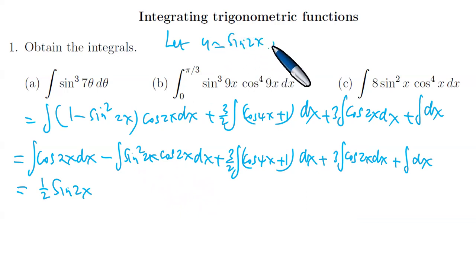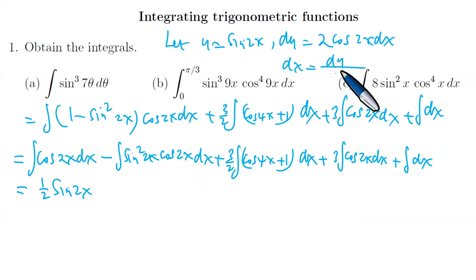like this, du is going to become 2 cosine 2x dx. So which means that dx is going to become du over 2 cosine 2x. Right. Yeah, so this cosine is going to cancel, giving us 1 half. So there's going to be a 1 half that's going to come out of it. Because the u was the sine, then it becomes exactly the sine cubed 2x. Okay, this 2 is going to be the one that's there. So you don't need to show a lot of steps there.